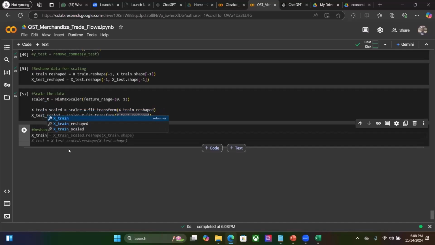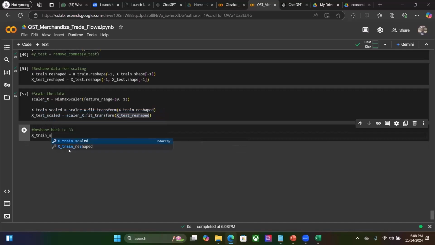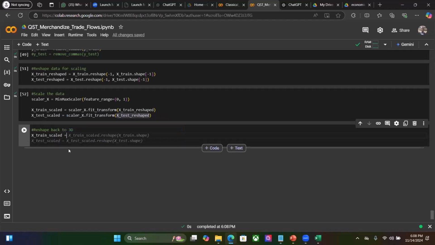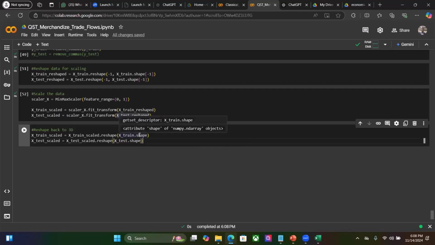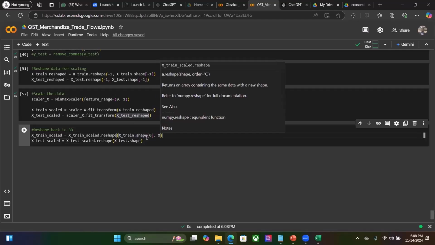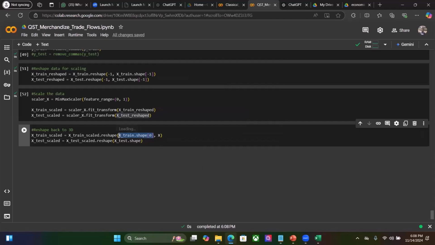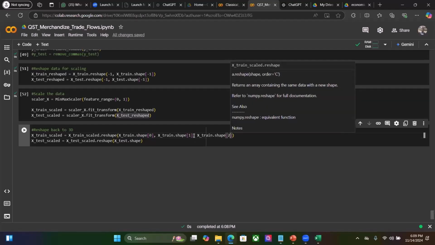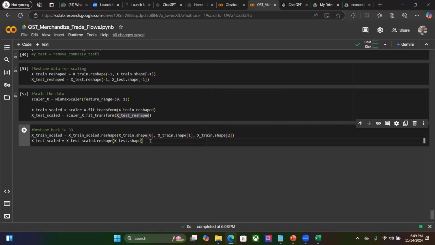So we have X train scaled equals X train scale dot reshape X train dot shape 0, then X train dot shape 1, then X train dot shape 2 for three-dimensional.